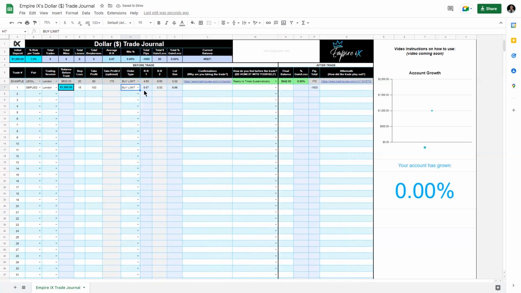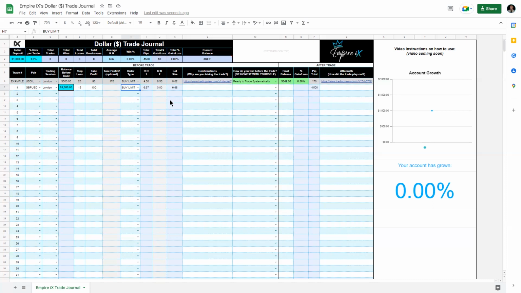Okay. Now moving on to the next three columns. These three columns are automatically filled out for you based on the numbers you just provided. So you see that your R to R1, that is your risk to reward based on your stop loss and your take profit one, is automatically calculated for you. And we see that this is a 6.67 risk to reward trade. I would say that that is a great risk to reward, and this is a great low risk, high reward setup. Moving on to the next column, we see that this is our risk to reward 2. This is going to be filled out if you had a take profit 2, but in this case, we don't. So you guys see that it is at 0.